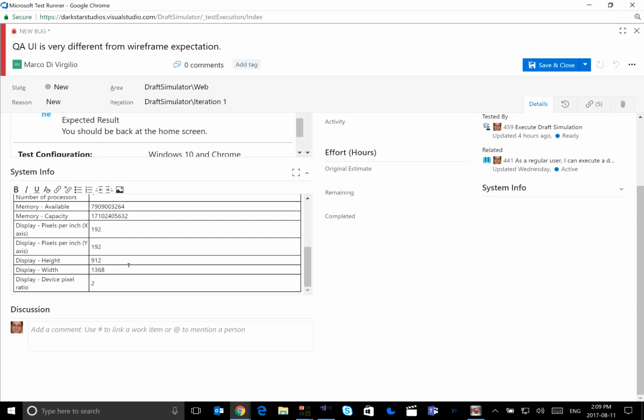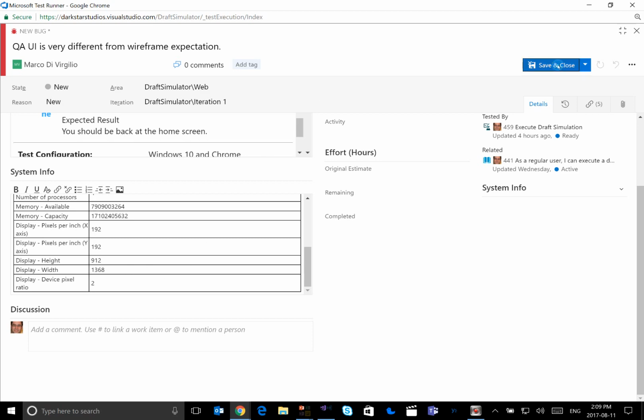In addition to that, you can also add other log information. If you know anything about IntelliTrace, which is a deep level logging mechanism for Windows machines, and you're using a Windows based application, you might be able to associate an IntelliTrace log file and attach it automatically to the bug, so that your developers can use that to do a debugging session on the testing session even after the fact, which is kind of helpful. And other things as well.